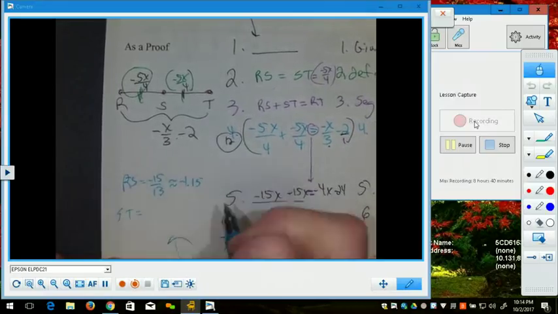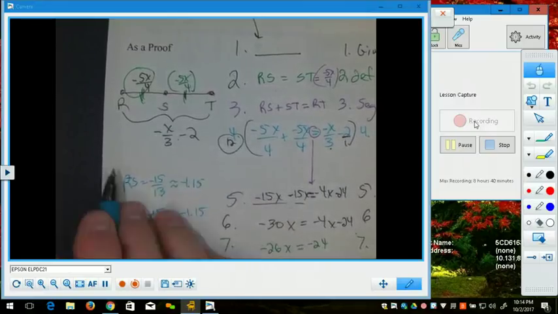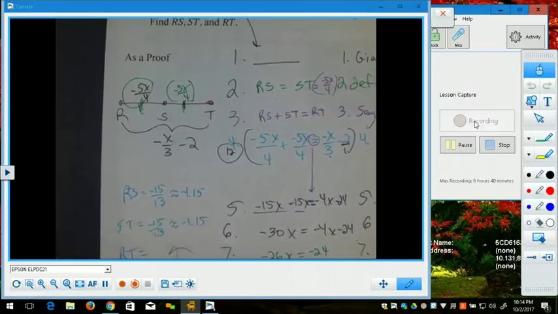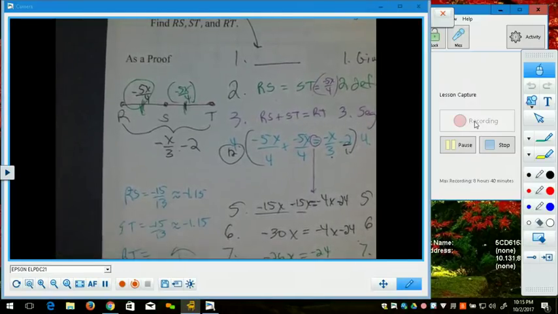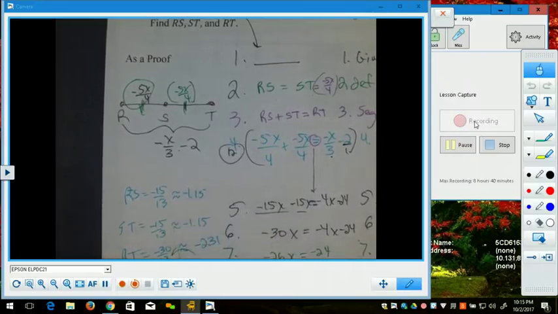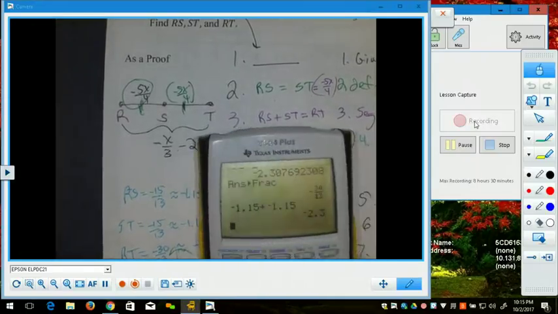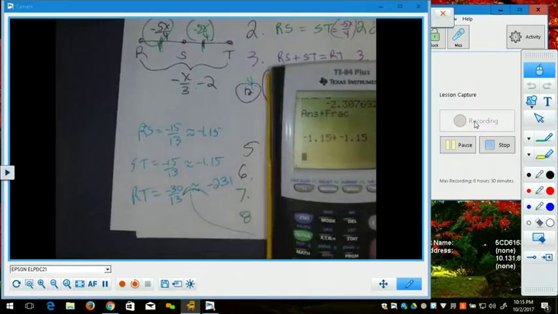And then for ST, we have the same expression, negative 15/13, which is negative 1.15. And for the whole thing, RT, we do have an expression. So I have the opposite of 12/13 divided by 3 minus 2, which is, as a fraction, negative 30/13, or roughly negative 2.31. So I'm just going to double check this. Negative 1.15 plus negative 1.15 is not going to add. Oh, it does. Adds up to negative 2.3. So we did solve right. It's just a problem involving fractions.